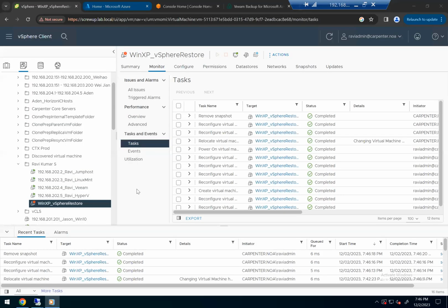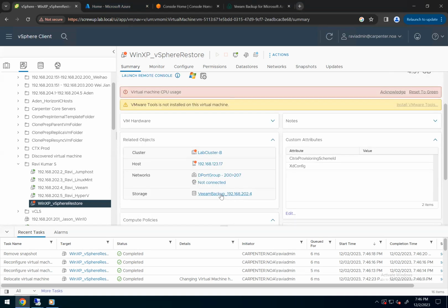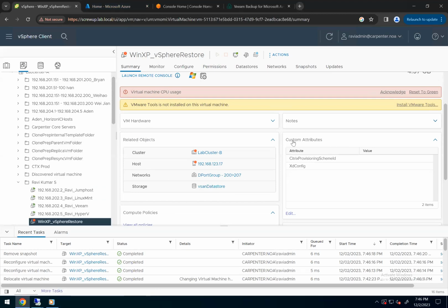To validate this, if you go to summary, right now you're seeing Veeam. Just do a refresh. We can see now the VM is moved to the vSAN data store, which is the actual data store meant to be moved.